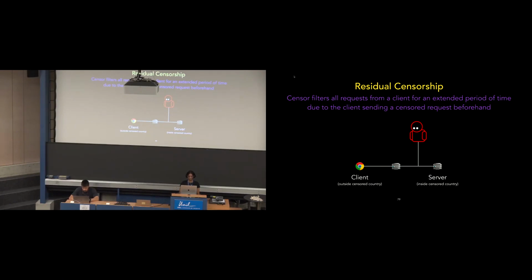So in order to determine this, we're going to send a censored request first this time. And of course, as last time, the censor is going to send a blocking response back to us. And then we're going to follow that up with this uncensored request. And this time, if the country deploys residual censorship, we should expect to get the same censored response back if the censor actually deploys residual censorship by sending a response. There's also other types of residual censorship where the censor will drop all your traffic.